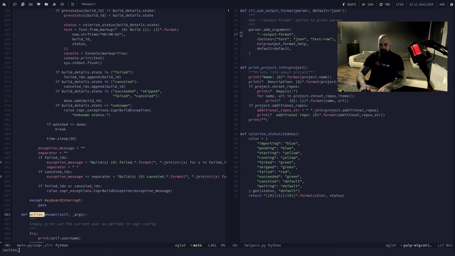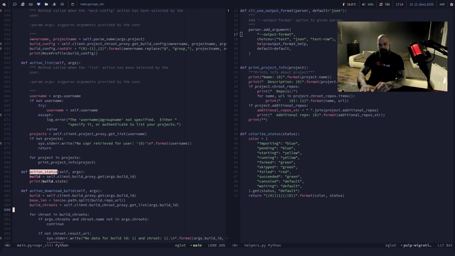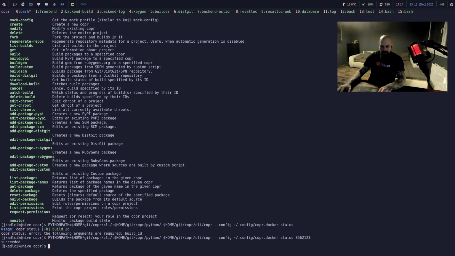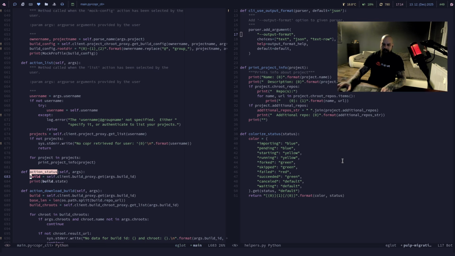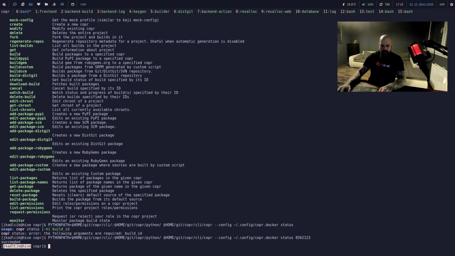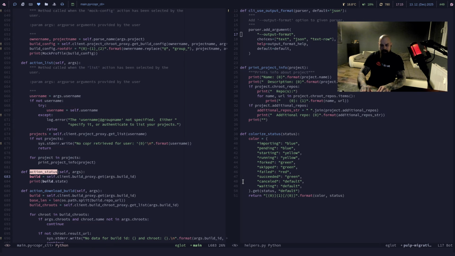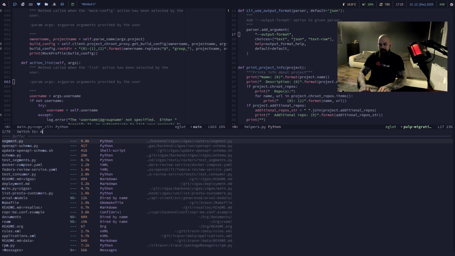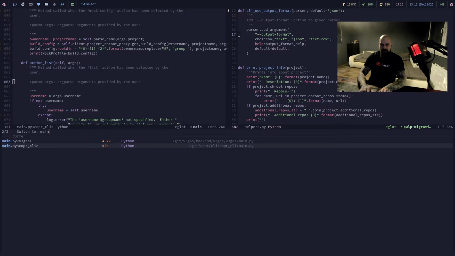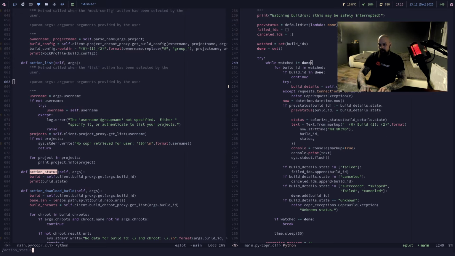Let's do action status, and this is the status command that we are running here, and it just prints the status name. So easy, we can do the same kind of thing that we did before, but I don't remember, of course. So copr-cli color, so we can copy paste it from our previous code.